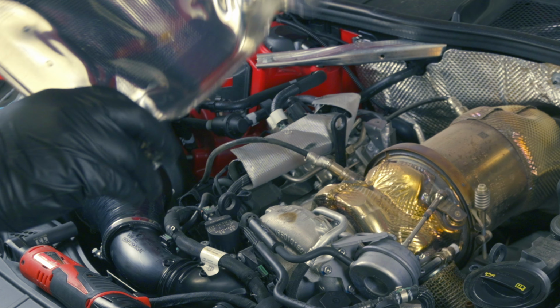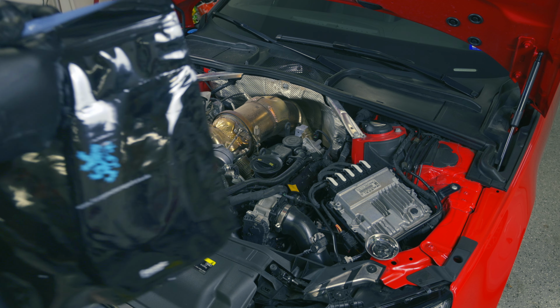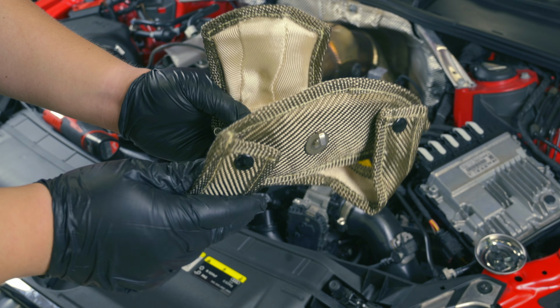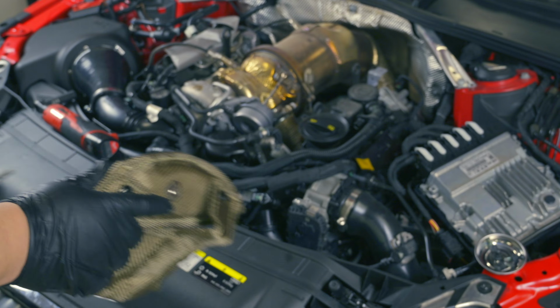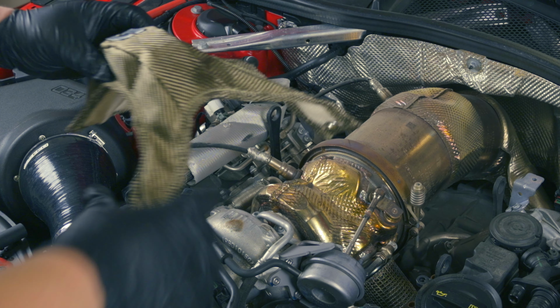There we go. So the goal of the turbo blanket is to go around the turbo right here. I have never installed a turbo blanket. We're gonna be working together on this. I believe these things are fiberglass, so I think you want some gloves. I don't know, I think it's said to use gloves on it. It comes with 2 springs. The logo is gonna kind of be upside down, but I think we can do this.